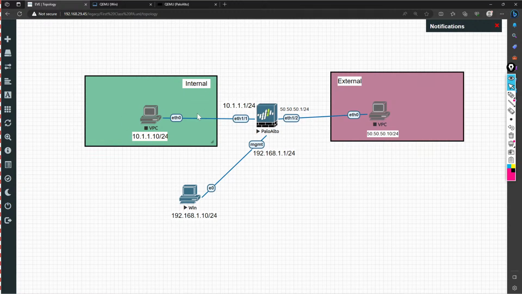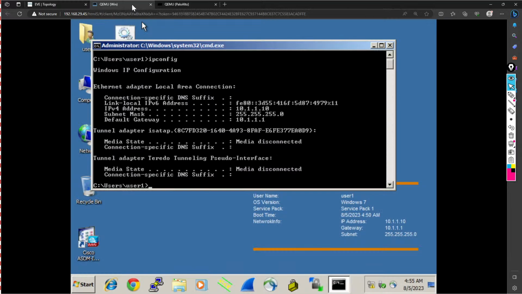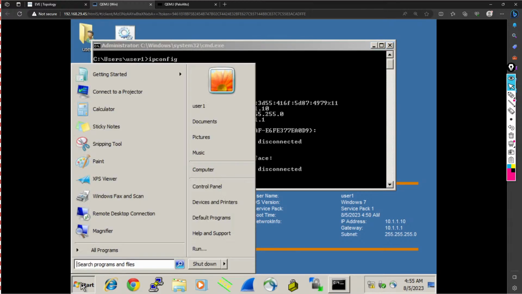So there are two options. Either we can move this IP address to there and this one to here, but rather than that, I will just show you how to change these things. So you can also be aware of how to change the IP addresses on the machine. I think most of you, because you have come from CCNA, might be aware of how to do these things, but still, if you don't know, you can check it here.